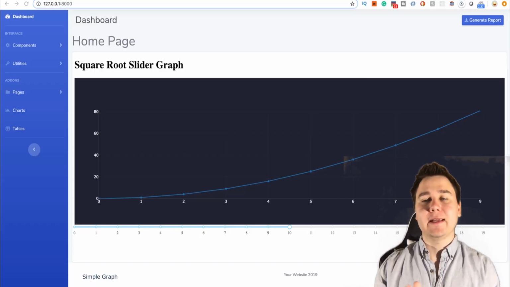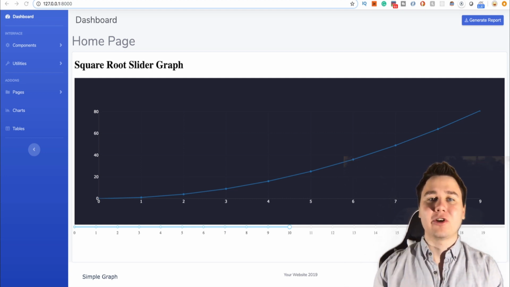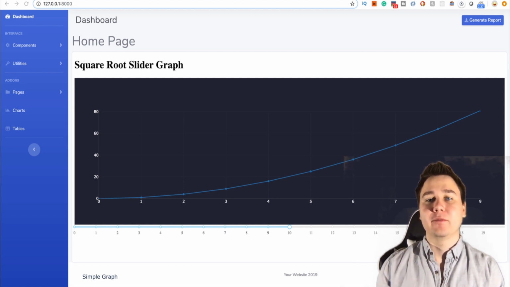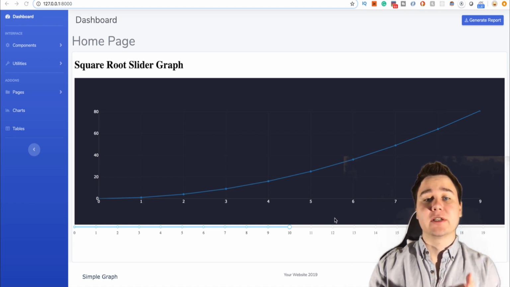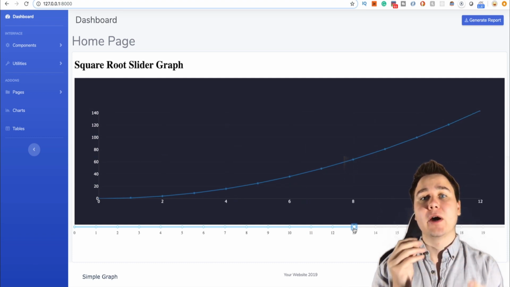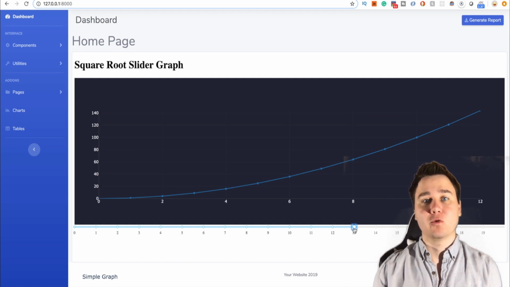So as you can see here, this might seem very, very basic, but trust me, this is a starting point, and what is established with this starting point is how to connect the dots between Django, Dash, and Plotly, and how to get them all to work together. This is not just a basic application. This application, as you can see, you can move it around and you are able to collect real-time movements from the user and display it into the graph in real time.